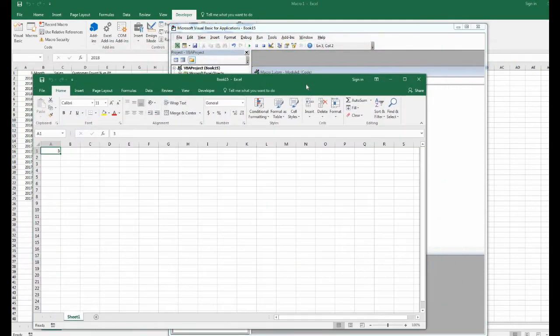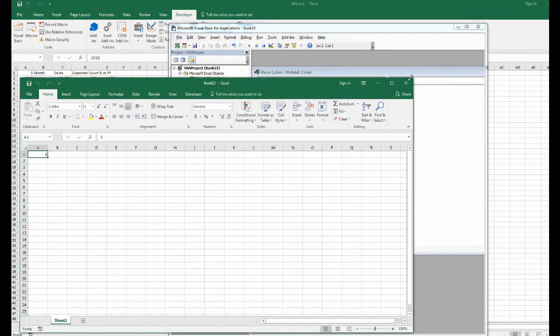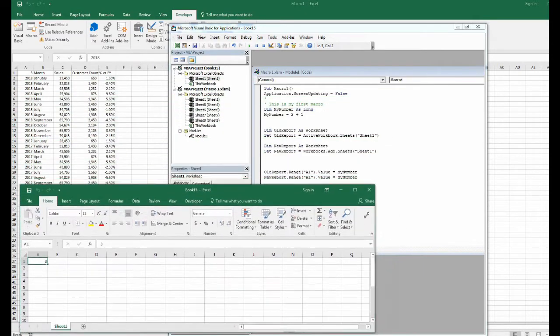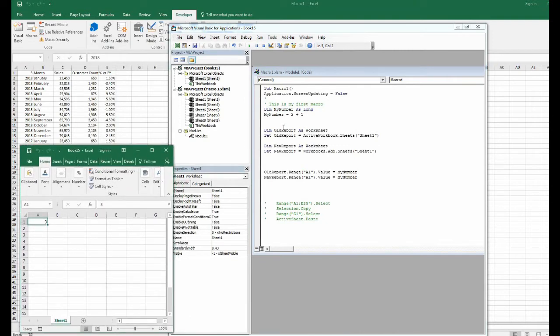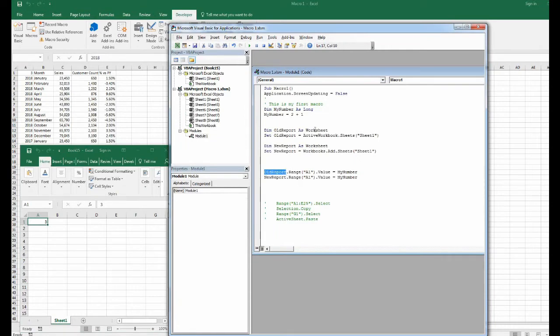Alright, there we go. We got a new workbook, just like we asked it to. So we declared the old workbook, we named it with a sheet, we made our new workbook with the sheet, and then what we did down here was we stated which workbook and sheet we were working in up here.